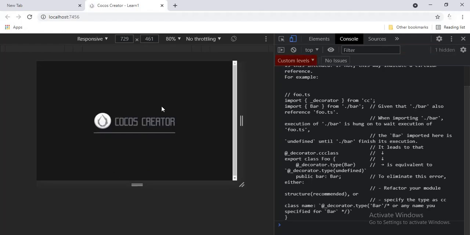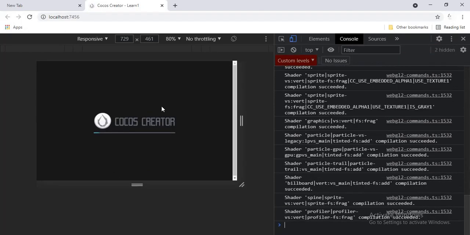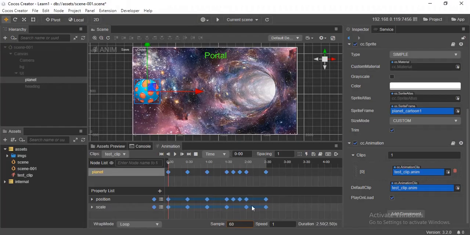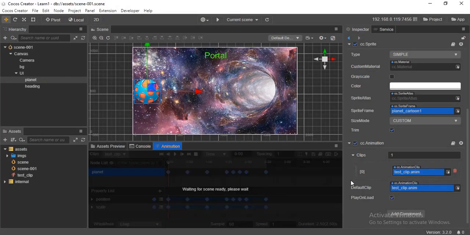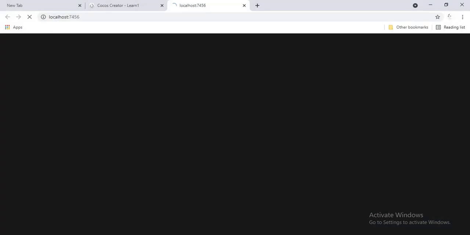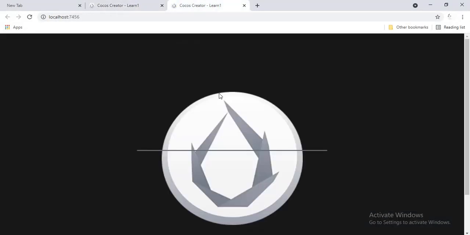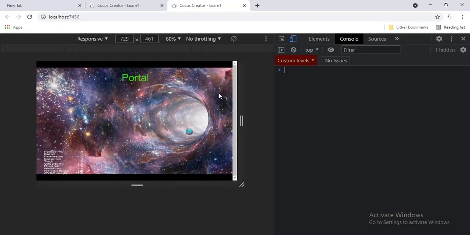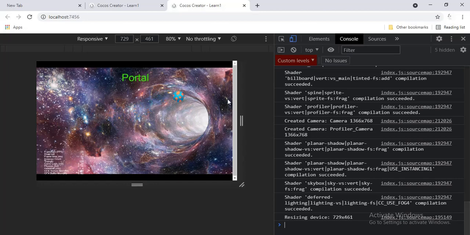So hopefully it will run. No, it's not. So what is the problem here? Yes. So now our animation is working.